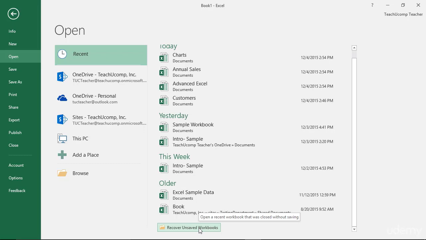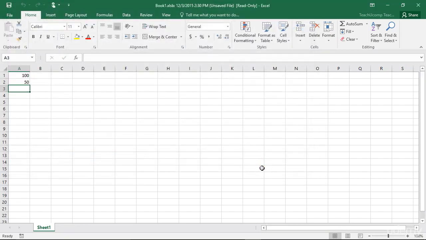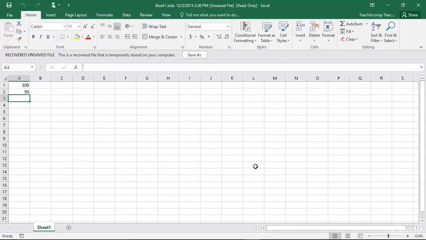Click this Recover Unsaved Workbooks button to launch an Open dialog box that shows any copies of unsaved workbooks that Excel has recovered. Note that it may be helpful to sort the files shown by the Date Modified column to display the listing of recoverable files by date, as the file names will not be of very much use in determining their content. You can then choose the copy that you wish to recover from the list and click the Open button within the Open dialog box to reopen the recovered copy. If you successfully retrieve the contents of the file, you should then save the file you recovered.